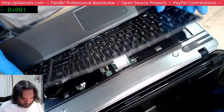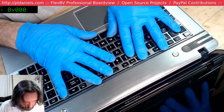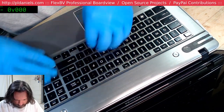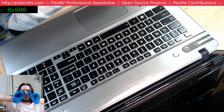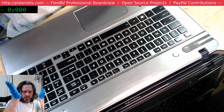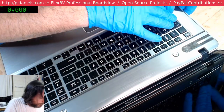Okay. See, if you look at this thing here. Okay, it looks like it's a push down and slide on this one. Okay, that's better. With some of them, they use a metal sort of pair of tongs like that, or plastic sort of clasps like that, and then on the keyboard there's a slight bevel on the little pin that wants to lock in. But in this one there was neither of those, it was actual push-in, slide back, and it was good. So that's fine, that's set. Let's turn this thing over now.